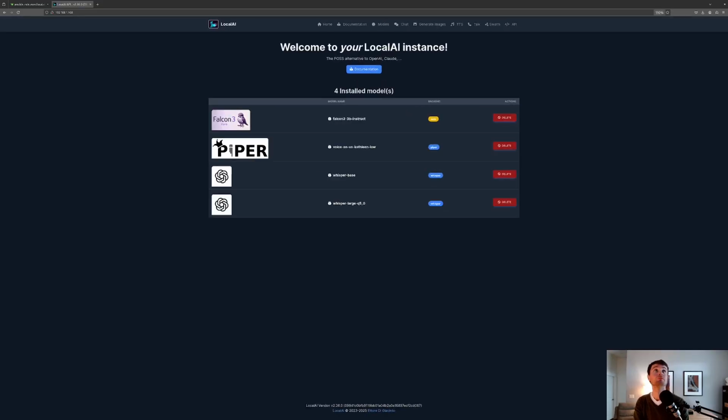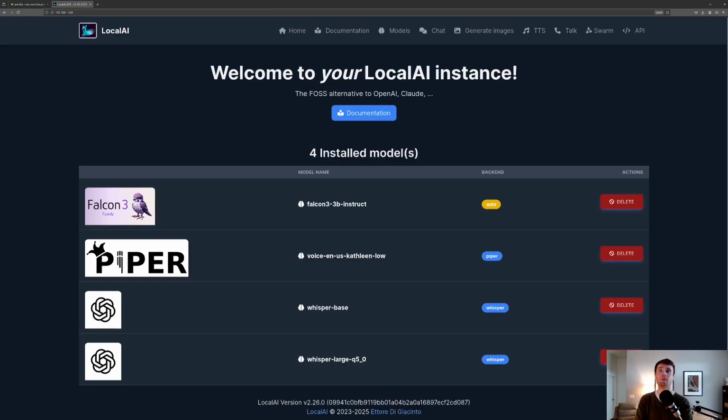So I've downloaded a few models to begin with. Let me actually go ahead and take another timestamp here, and I don't want to press R this time so it doesn't stop my recording. Okay. So this is LocalAI running on my local network.